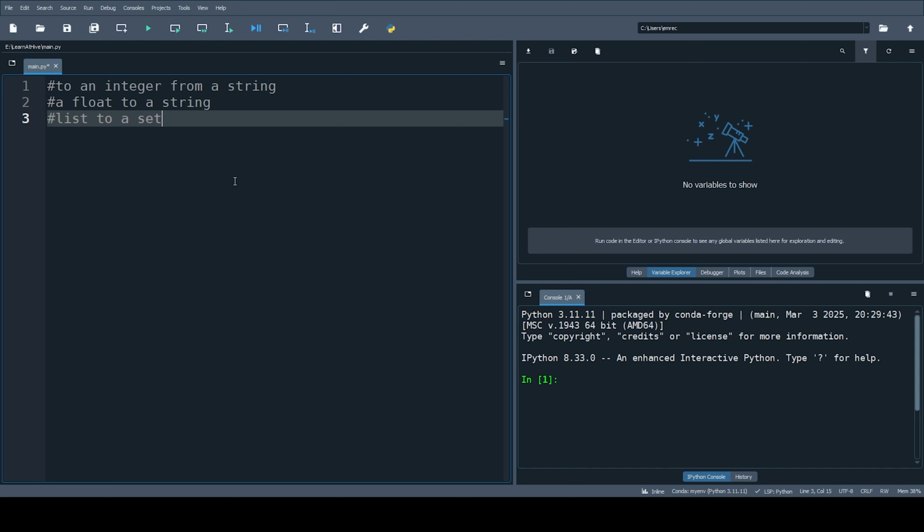For example, imagine you are building a quiz app where users enter their score as text, like 95. To rank them on a leaderboard, you need that as a number.